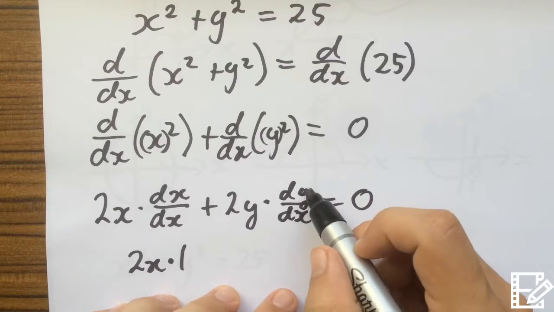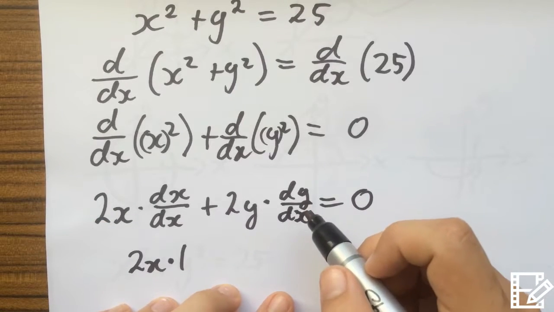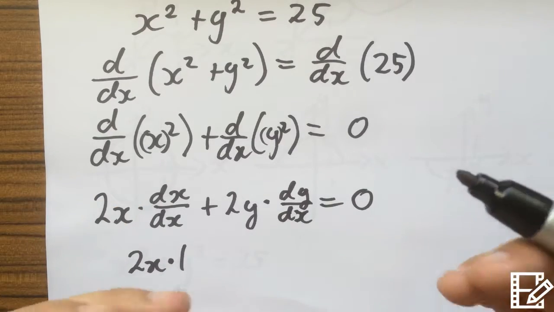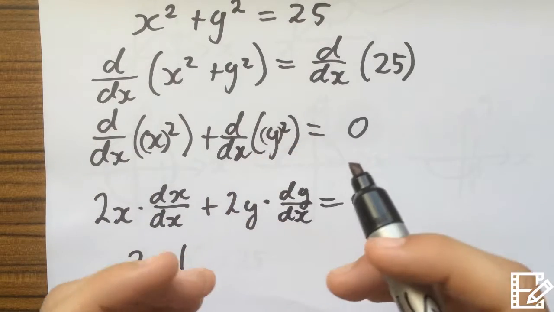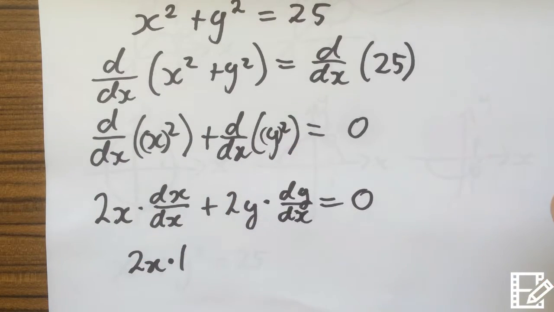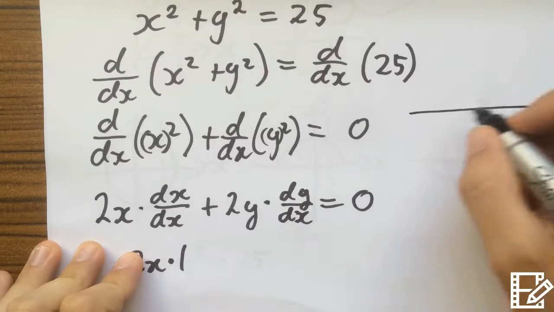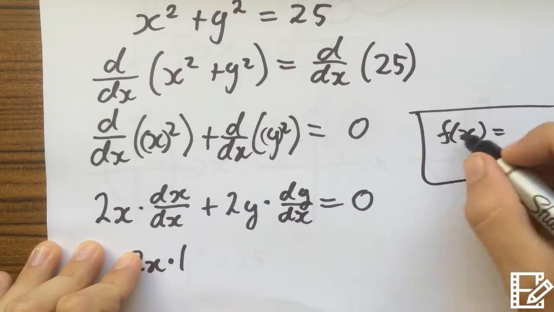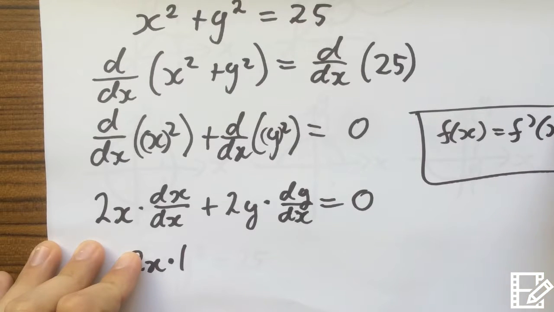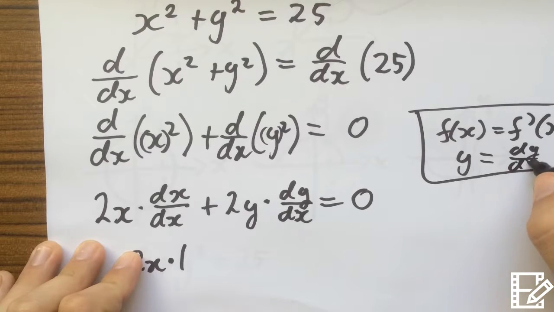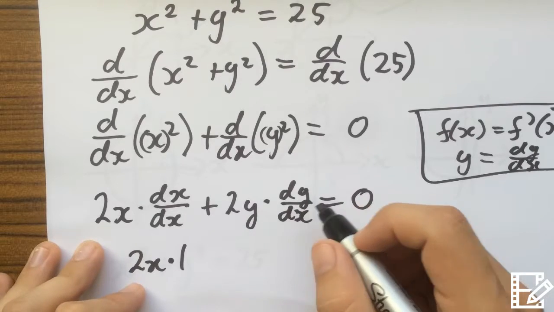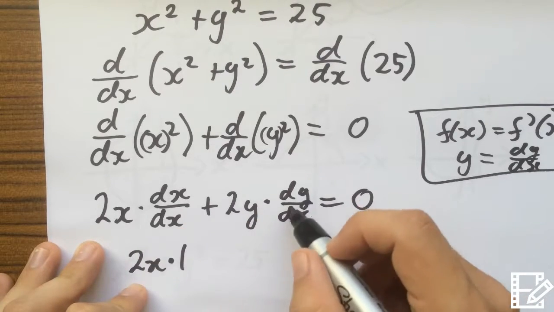Now, if you notice, dy over dx is the derivative of y with respect to x, which, when you're using Leibniz notation, I'll just write it over here quickly. No matter how you look at it, you have a function. This is Lagrange's. The derivative is dash. You have a y in Leibniz's, and the derivative is dy over dx. Okay, so what we've actually found here is the derivative. Now we need to rearrange this to get this on its own.